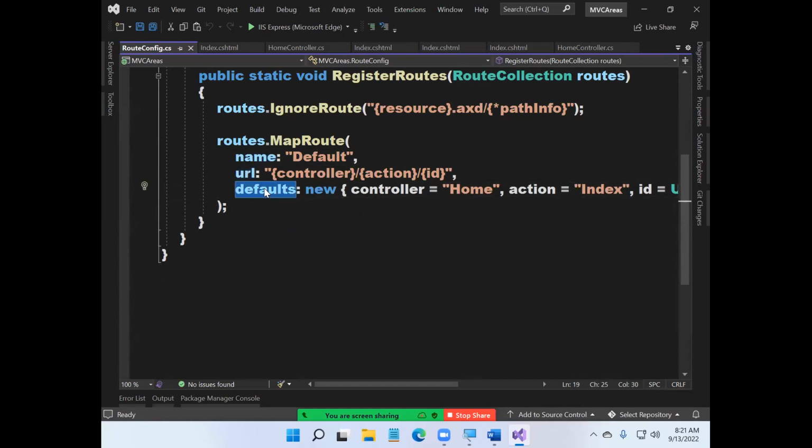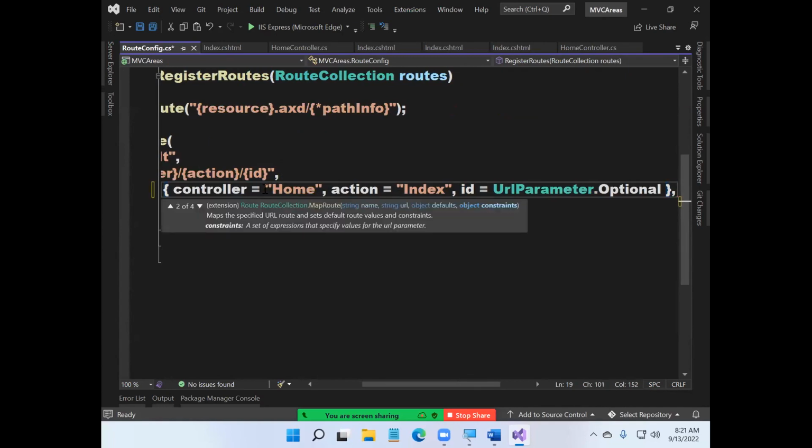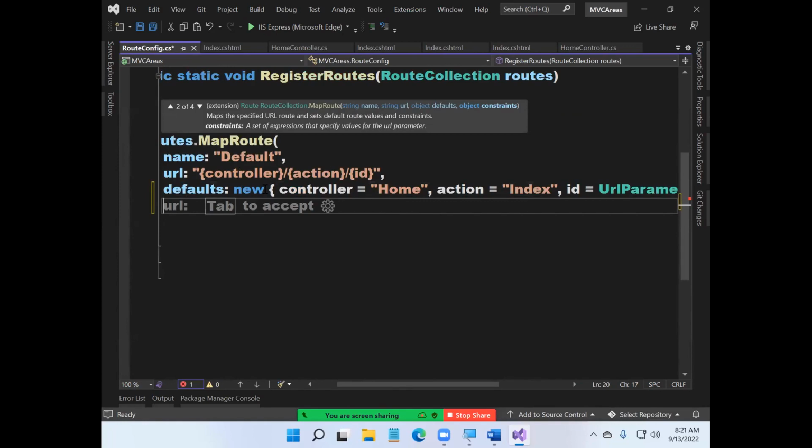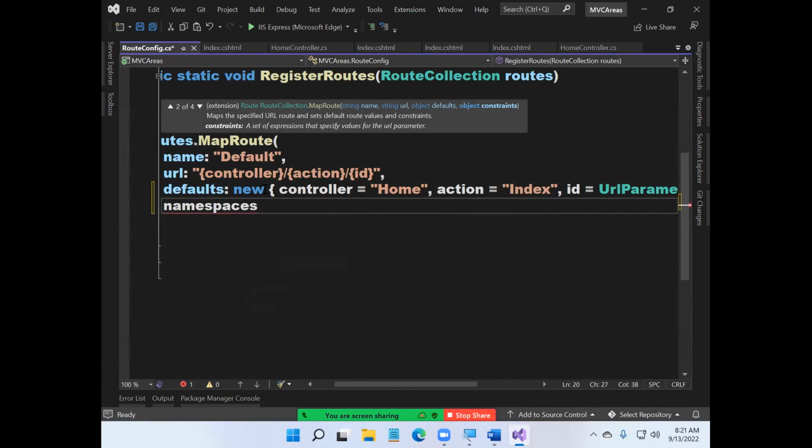There is one more parameter it takes: namespaces. Tell the name of the namespace in which the root home controller is present.